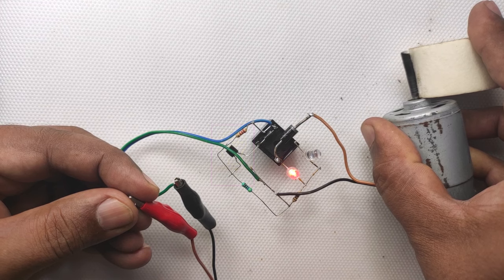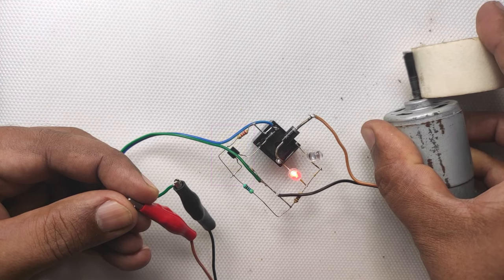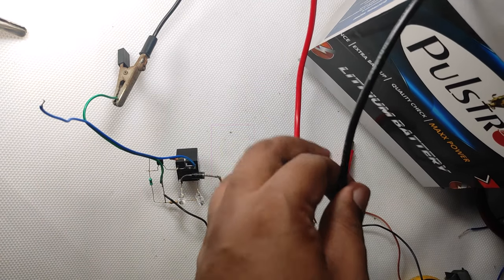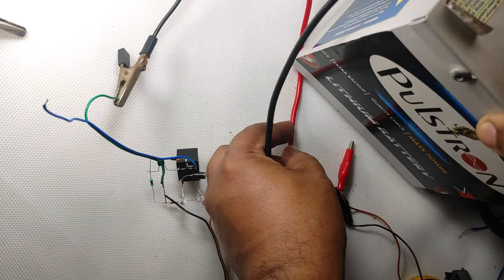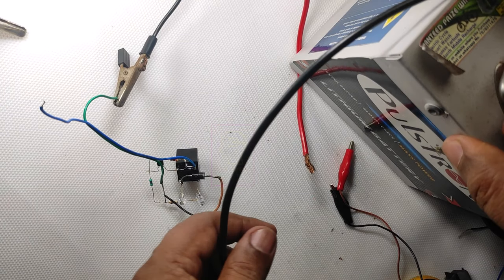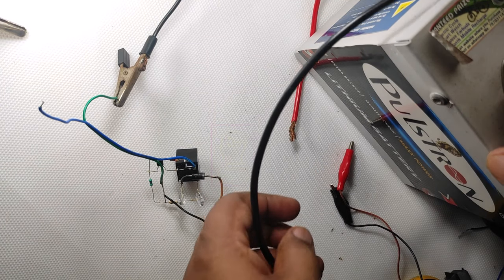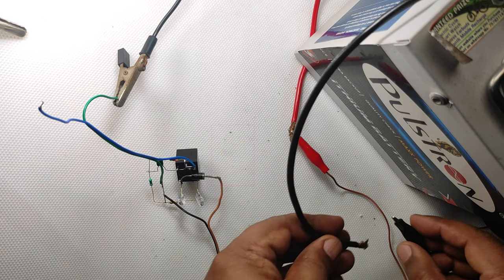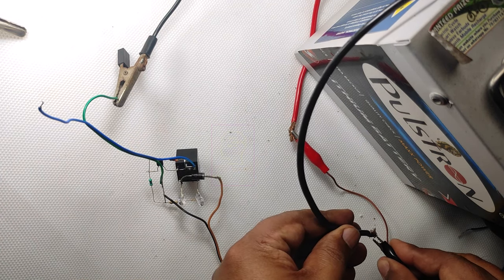After successful testing, it is time to test our circuit on the battery. I do not have a lead acid or maintenance free battery with me. I have a 12 volt lithium ferro battery. I disconnect the BMS from the battery and directly connect it to the charger. The input voltage is fixed to 12.6 volt.